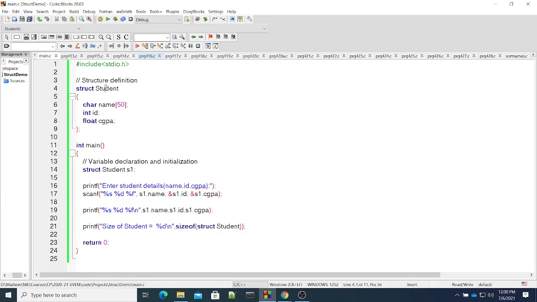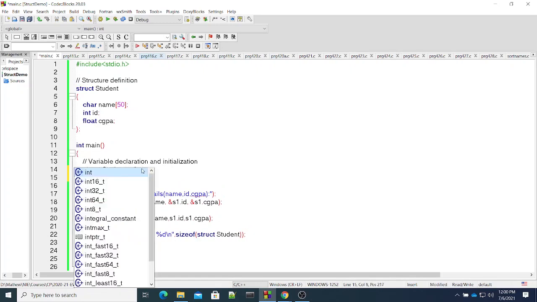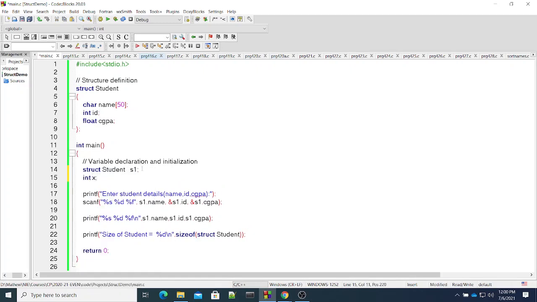Now once I have the data type ready, the name of the data type is student. I can create variable using struct student followed by variable names. So this struct is normally, for integer we create int x like this. Name of the data type and the variable.